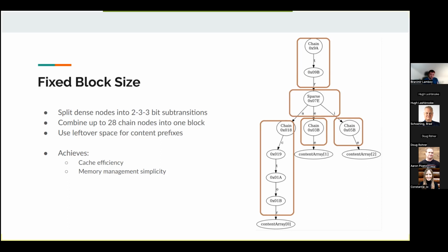Using fixed block sizes has 2 objectives. One of them, as we mentioned, is the possibility to do memory management efficiently. And the other is that every time we read data from memory, we're fetching a cache line. Cache lines are usually at least 32 bytes, and as far as I know they're getting bigger all the time. The next iteration will probably have to use 64 bytes or even bigger. But when we're accessing even 1 byte, we're taking the whole cache line with us, so it makes a lot of sense to take the most advantage you can out of the whole cache line you've brought in.